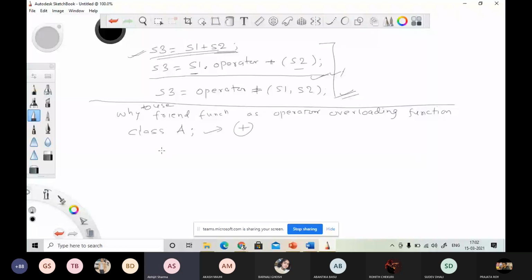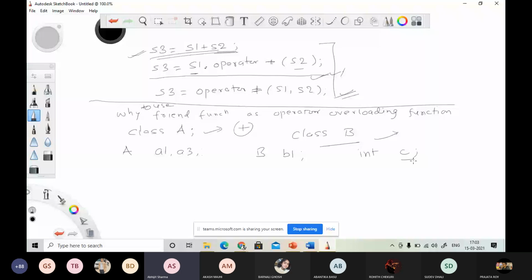Suppose A1 and A3 are objects of class A. Now suppose you have another class, say class B, which has been defined by some other developer, or a primitive data type, say integer C. So you have an object of class B as B1 and a variable C as an integer.